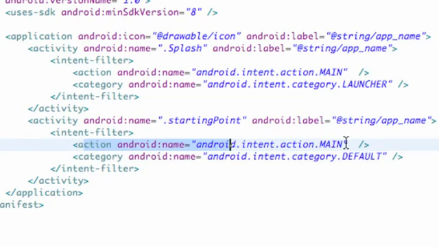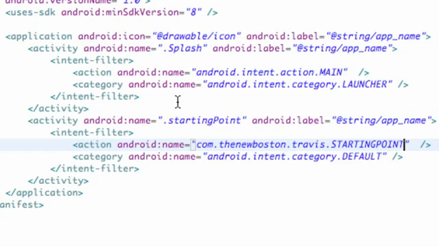The action name we're also going to change because when we actually want our starting point activity to start, we're going to call the action name and start it that way. So a good way to keep track of all of your action names is to type out your package name, com.thenewboston.travis, and then a dot, and then basically your class name in all uppercase. So, starting point. Starting to lose my voice, I'm sorry, but that's how we're going to define our action name. And again, we can refer to this action name to start up our starting point class or activity when we want to. So there we go.